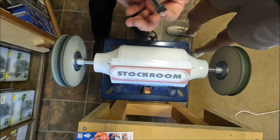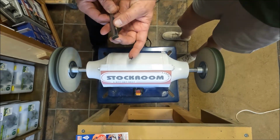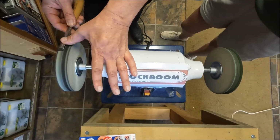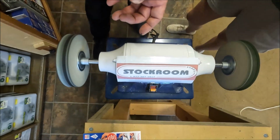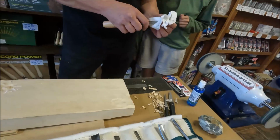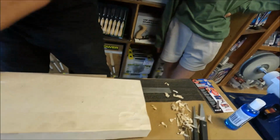I can now run my finger up the inside. I can't even feel a burr. But just in case there's a tiny one, if it's formed a little wire along there, I'll just remove it. Okay. I just took one pass. I'm just going to remove this bit and let's see if it's fixed our problem.